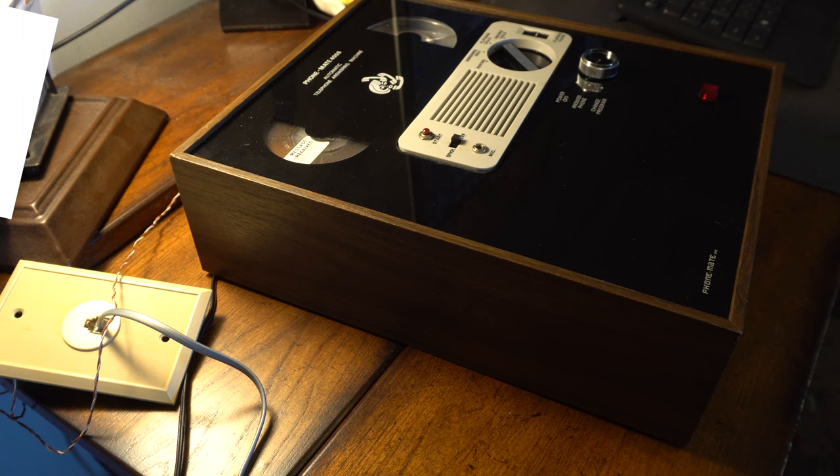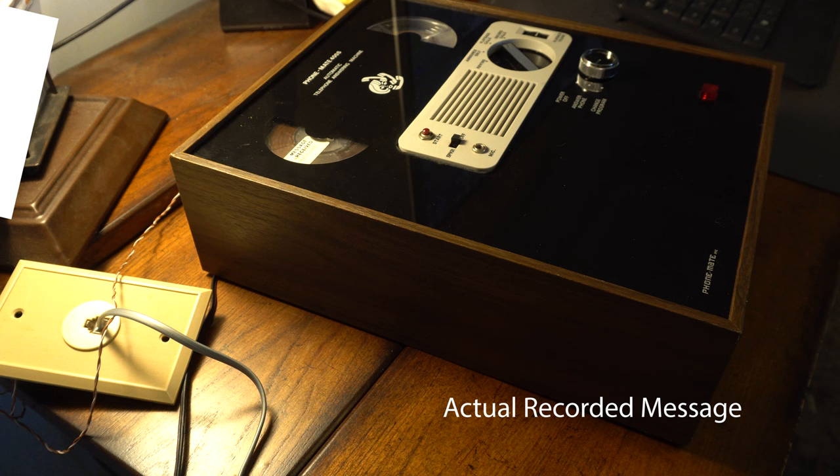You're listening to a recording made over the phone line — voice over IP to a 1973 answering machine. This call will be recorded for 30 seconds and then the tape will stop. It's voice-actuated. If I hang up now, you're just going to hear a digital signal or something like that.